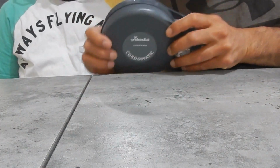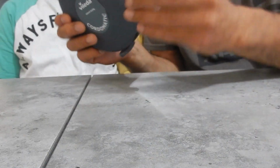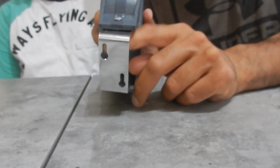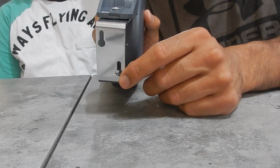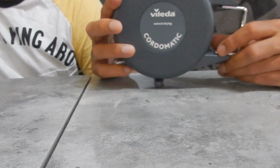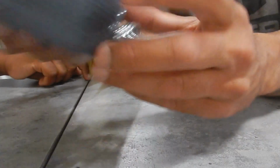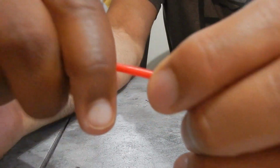That's good. It's cool. It's like on a cord. You have to drill it to the wall. Yeah, fix it to the wall. This is going to be fixed to the wall here. So you have to measure up and drill holes in the wall. Let's see. And how long does it go up to? To 15 meters. And this is like, how do you describe that? Plasticky cord. Yeah. It's pretty solid.